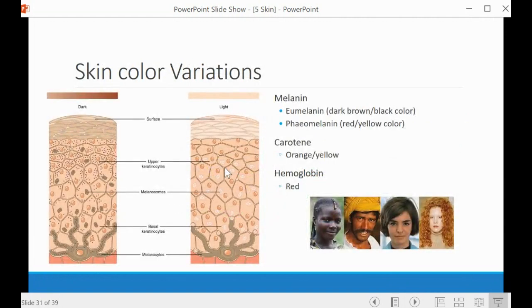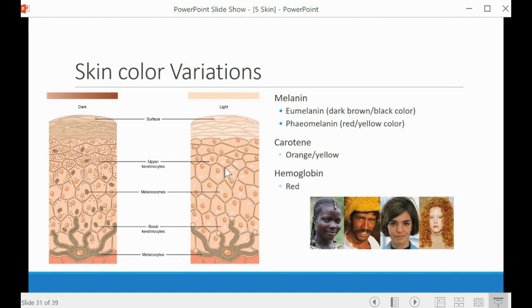Let's talk about some skin color variations. Well, there's melanin, keratin, and hemoglobin, which are all sort of these colors within the skin. There's two different types of melanin. There's eumelanin. That prefix EU means true. Eumelanin is what you would probably think of as the color of melanin. It has a dark brown to a black color. Okay. Then we have pheomelanin, which is a red to yellow color. So depending on what kind of melanin your body's making gives us sort of those different shades.